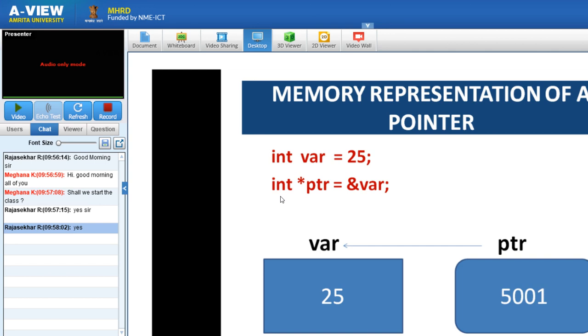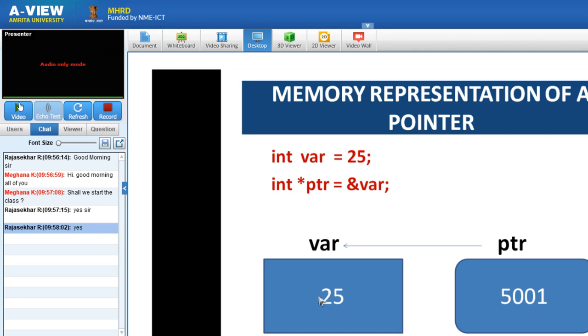So please note, in 5001 we have an integer value present. So 5001 here is an address in which an integer value is present. The data type of this 5001 where the int value is present is int star. So now we want to store this.